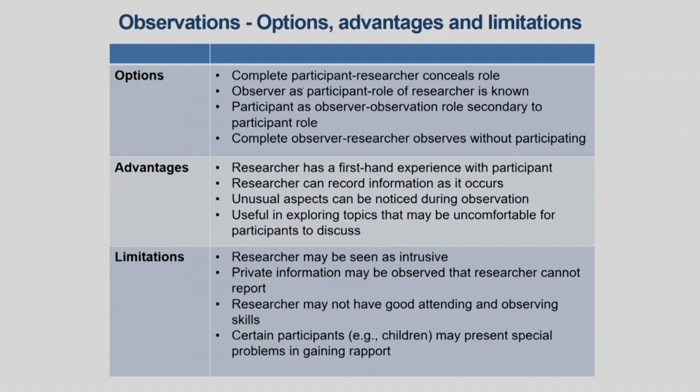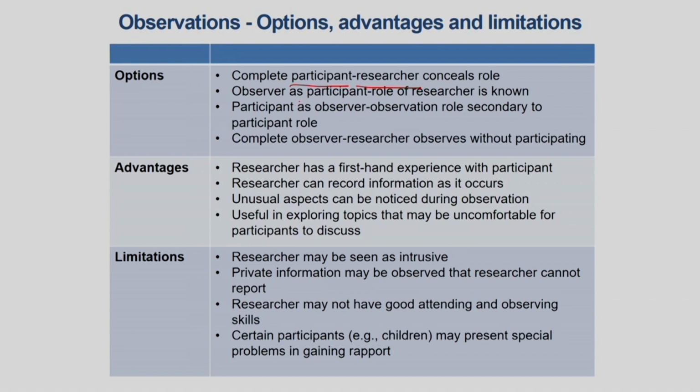So, here we are talking about the roles played by the participant and the researcher. In one case, the researcher can conceal the role, in the sense that the observation of the participants can take place without the participants themselves knowing that they are being observed. That is so as not to disturb the natural setting of the participant.